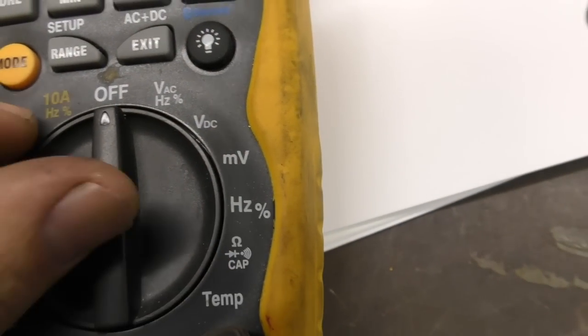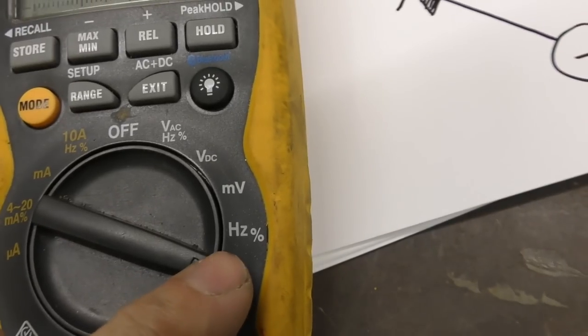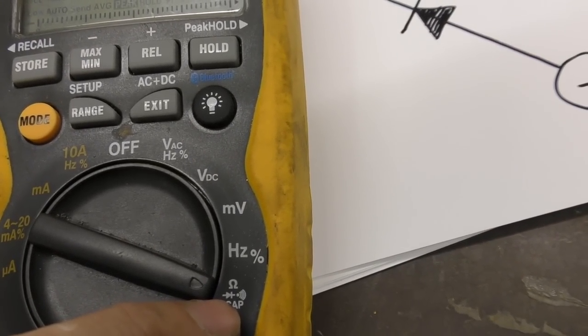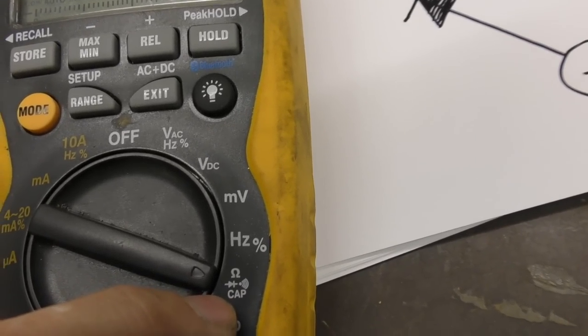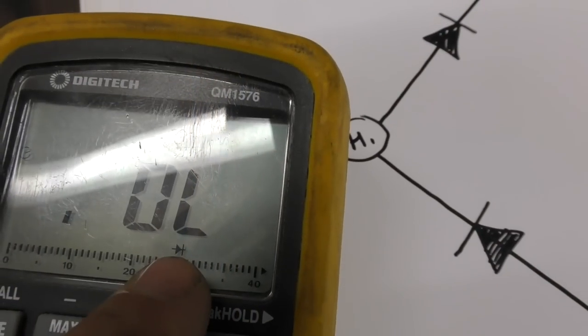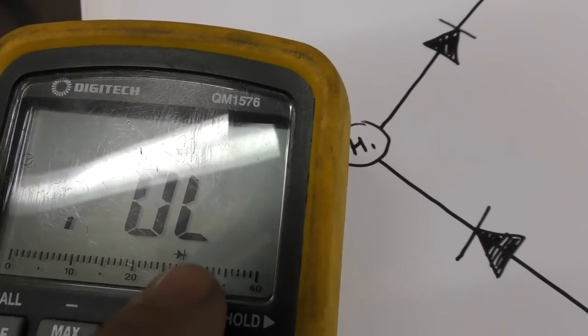You can do this with a resistance check. You should have an open circuit, full resistance going the wrong way, and a lower resistance going the right way. It's not a great way to go though, it's not a particularly definitive test. But a lot of multimeters have a diode test mode, so I'll show you that on this one. You can see here, this is where you set the multimeter to test resistance, you can see the little ohm symbol. But it's also got modes for testing the diodes, you can see the diode symbol there. If I press the mode button now, you can see it's gone into this diode testing mode.